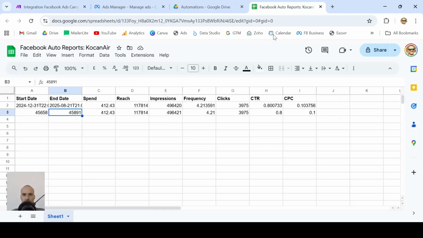But let's see, what else can we optimize here? So we can add the currency symbol here. We can add a separator here under reach and impressions and clicks to make it even easier for the eye.